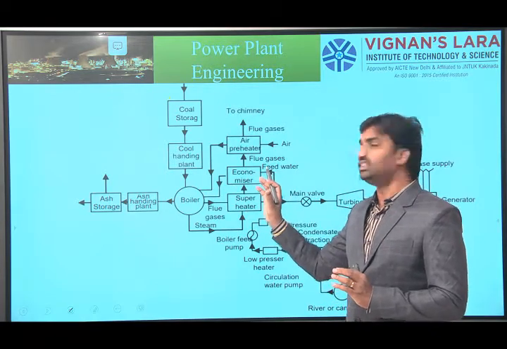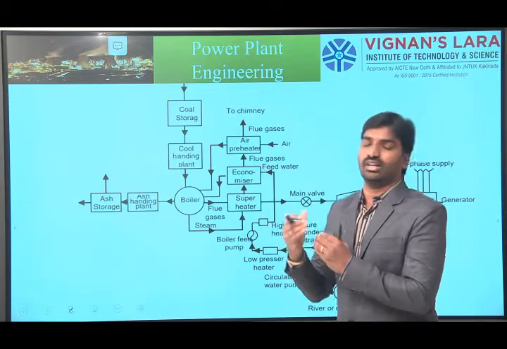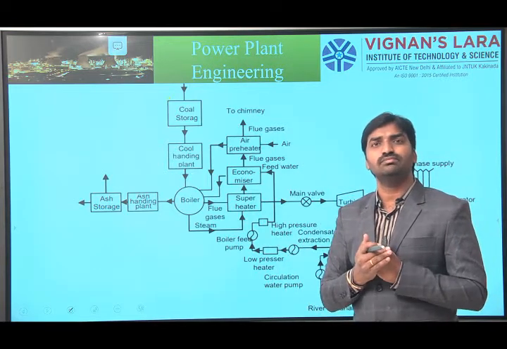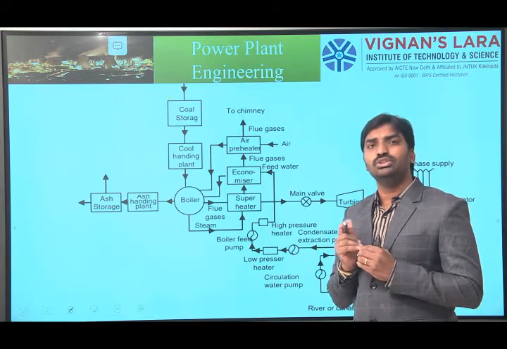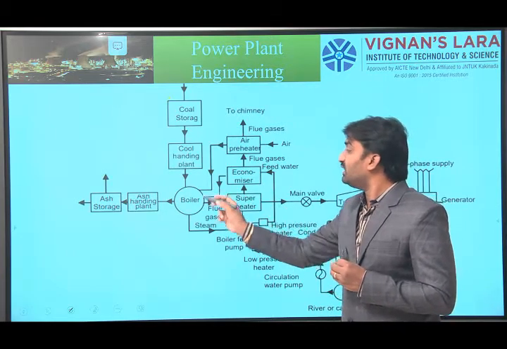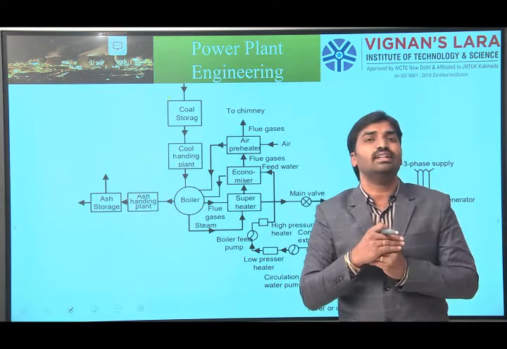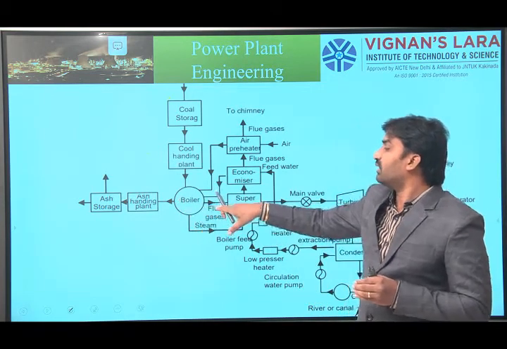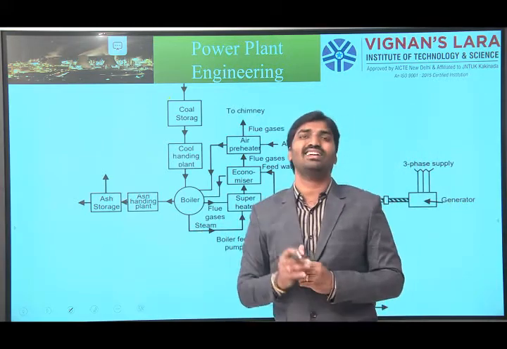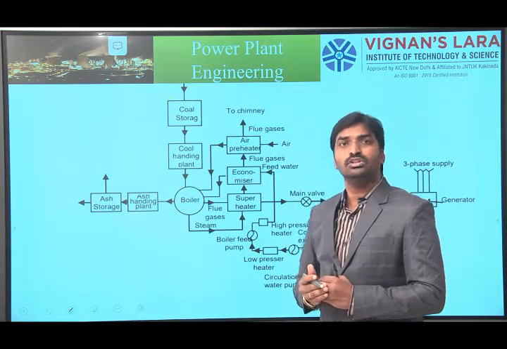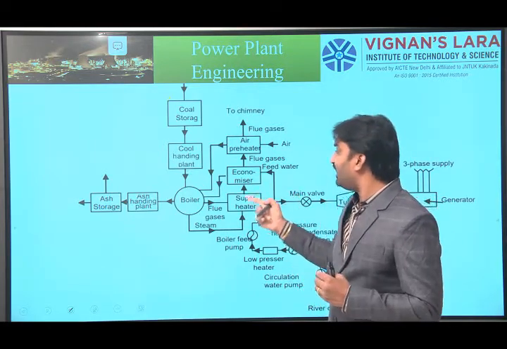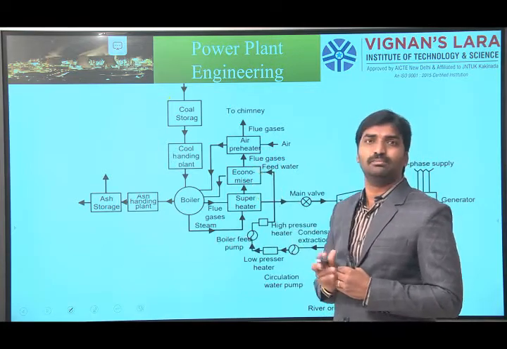An economizer is a device which heats the feed water. We supply the feed water to the boiler. What is meant by feed water? We need to recirculate the water to the boiler. Apart from that, when the boiler is emptied, we need to fill in that water content, because the boiler converts the water into steam, which means water is exhausted. So I would like to introduce water here, and that process is known as feed water. Before entering the boiler, we would like to heat that water also, using the flue gases. So this is the economizer.